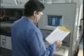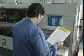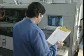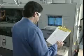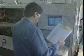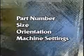Now we'll complete the setup of the machine by adjusting certain parameters for the specific run of assemblies to be soldered. These assemblies are accompanied by a document called a traveler or router. The router contains the assembly part number and revision letter, the size, the correct assembly loading orientation, and specific machine settings required for soldering the assemblies.